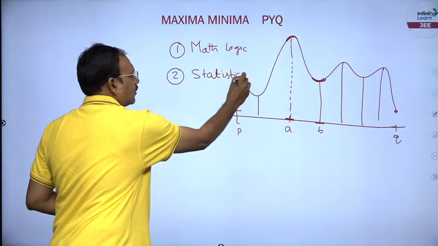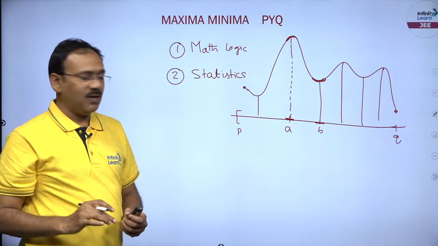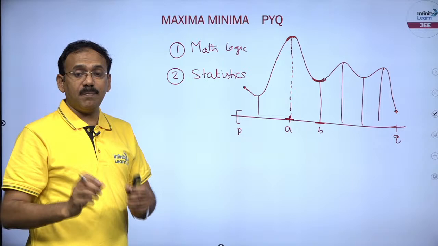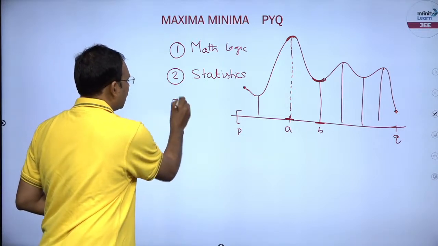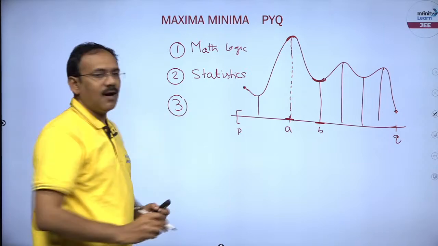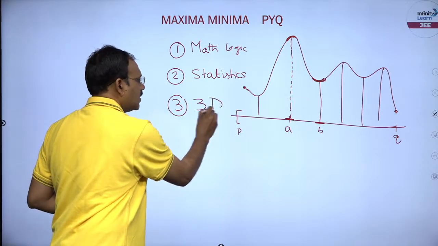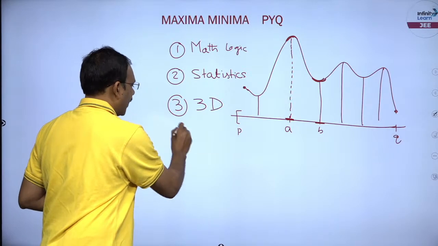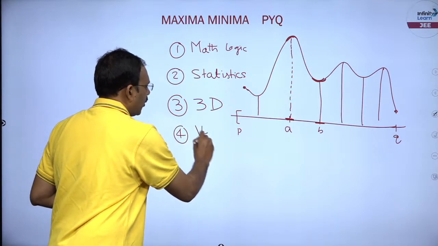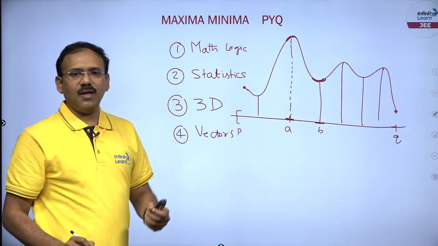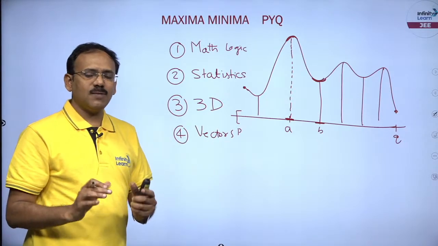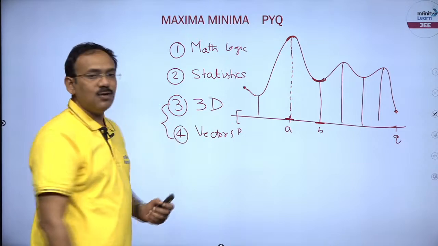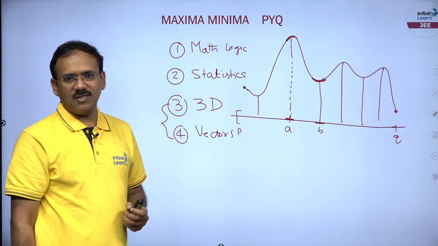Don't expect the question from statistics to be very easy. Sometimes it is a little lengthy, but you can surely answer a question from this. And third priority, I always go to 3D geometry, which is easy in fact and very important, followed by vectors. If you are not thorough with vectors, no problem, you start today, you can work a couple of days. Synopsis points will also be few, and solve previous year questions. Vectors and 3D together, you may get 3 questions, dear students.